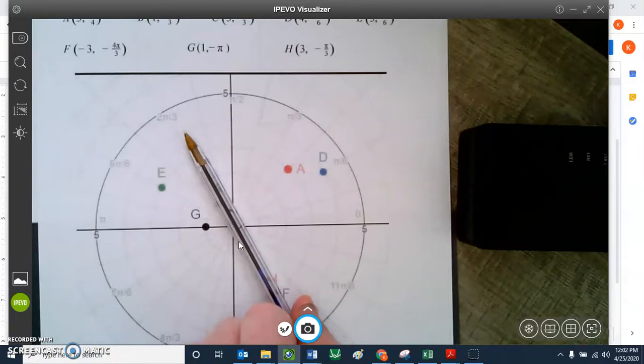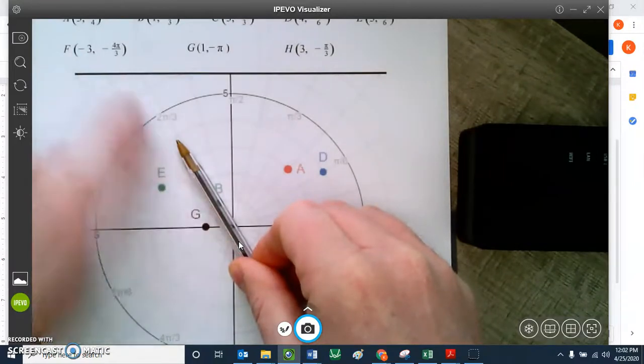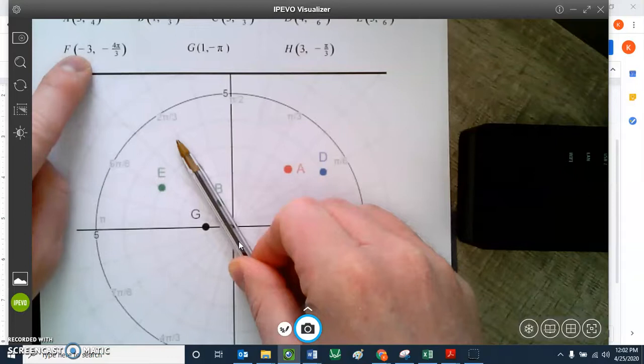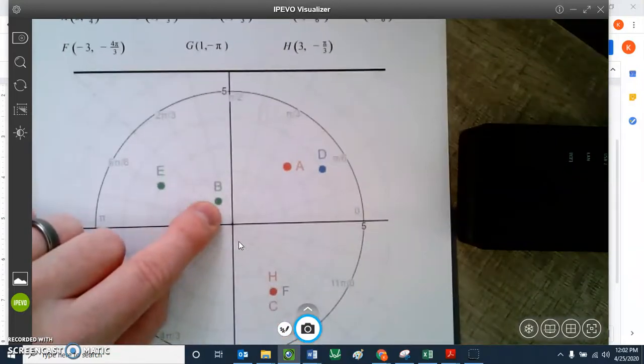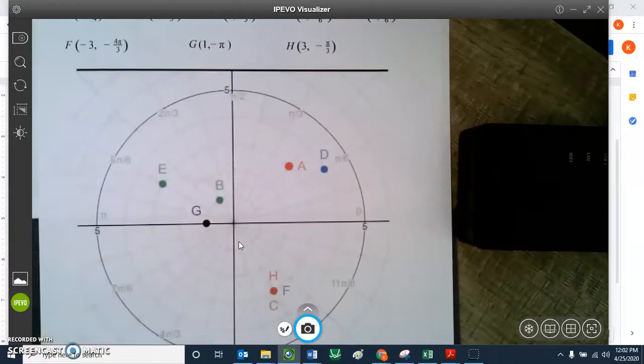But then I want to go in the negative direction from there, okay? A lot of negatives here. Negative 4 pi over 3, I'm pointing in that direction right now. But then I want to go back 3 units. So I'm actually going to go in the negative direction here for my magnitude, or for my r value. I'm going to go backwards 3. So then if I go backwards 3, that's going to take me to 1, 2, 3. And I get F right here. There's actually 3 different points I gave you that all have the same location, but they're different coordinates.